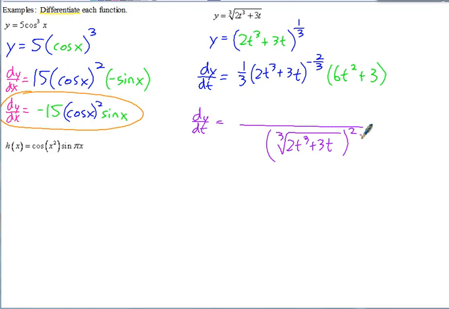And now normally what I would do is leave this 3 on the denominator, as it already is. But in this case, rather than doing that, what I notice is both of these, the 6 and the 3, are divisible by 3. So rather than moving this 3 on the denominator like I usually would, I'm just going to take this 1/3 and distribute it times both of these. So you go 1/3 times 6, that's like 6 divided by 3 is 2, and we got t squared, plus 1/3 times 3, the 3's cancel, you're just left with 1. So that would be your simplified answer.